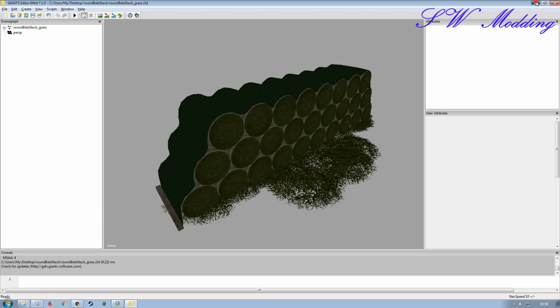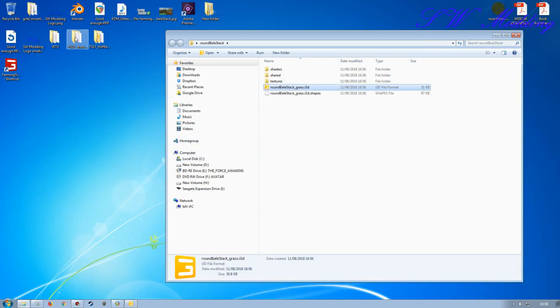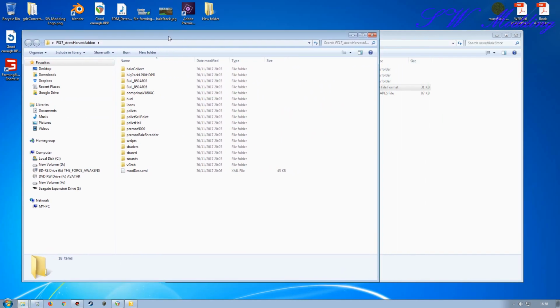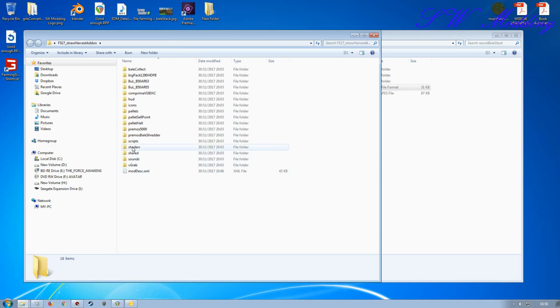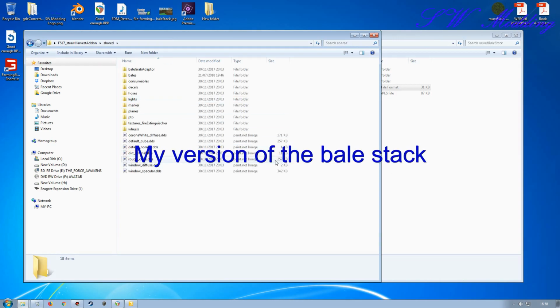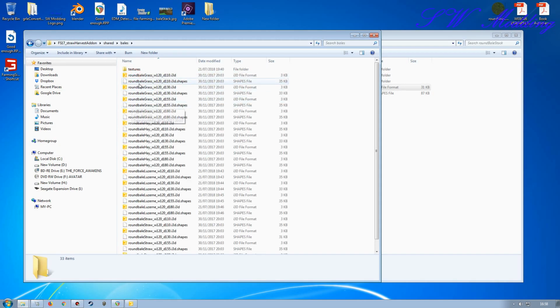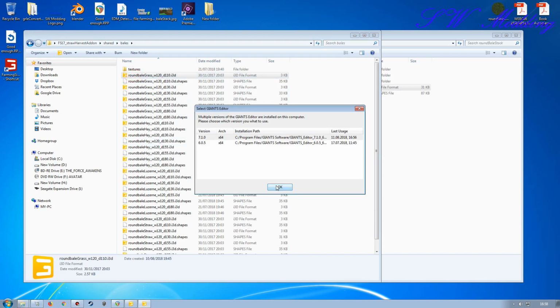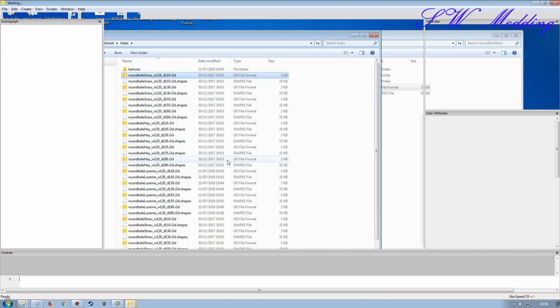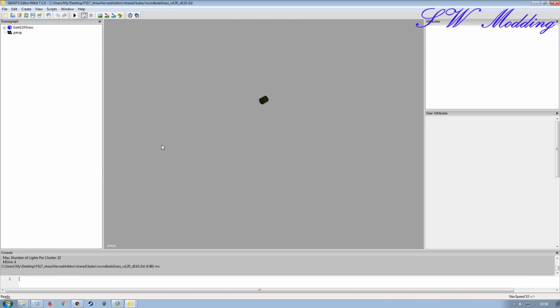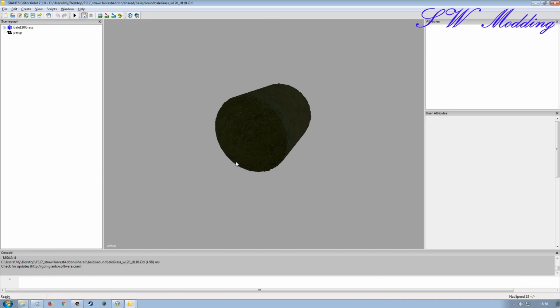So what I want to do then is take a bale that I want to work with here for this particular setup, and then bring that into my bale stack mod. So I'm going to work with the 110 bale here. So if I open this one up in GiantSerter, and obviously it's important to choose the correct field type for the bale stack that you're going to be creating and all the rest of it.